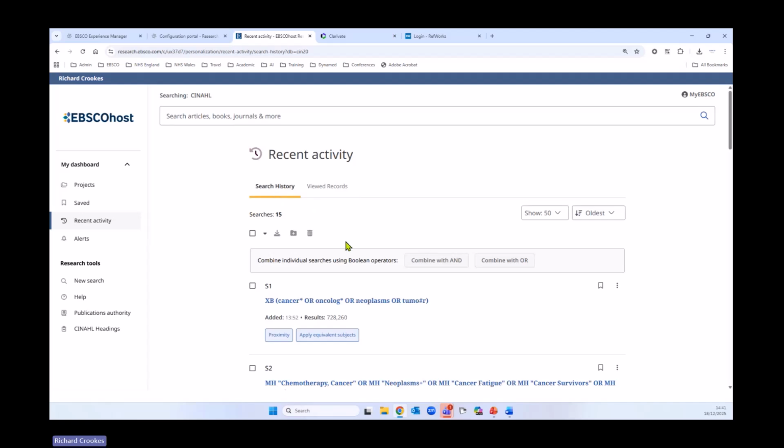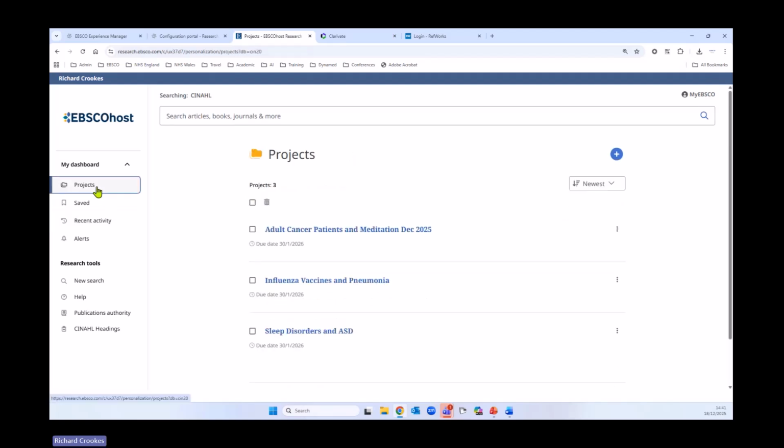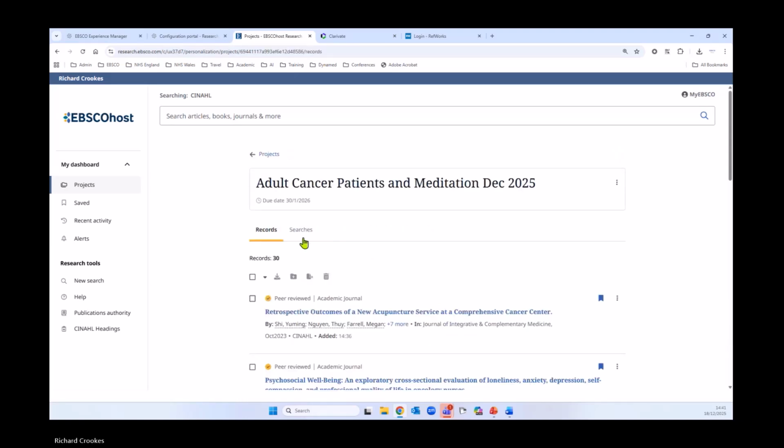So at the moment, when you go to projects, you can see it does give me the most recent project here. There is a due date, of course, as well, which they may differ. And I can sort the projects themselves to the oldest or newest, but going within the project folder itself, it's really the most recent record, recent search that's given.